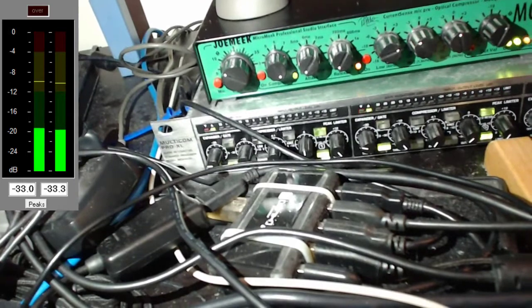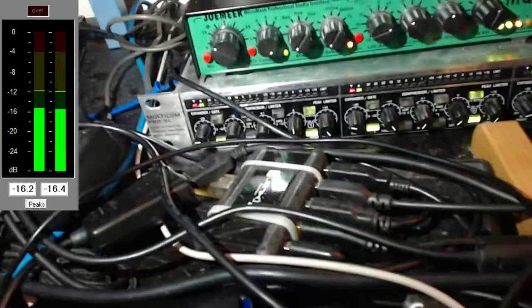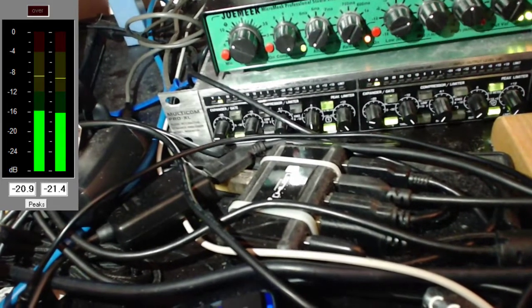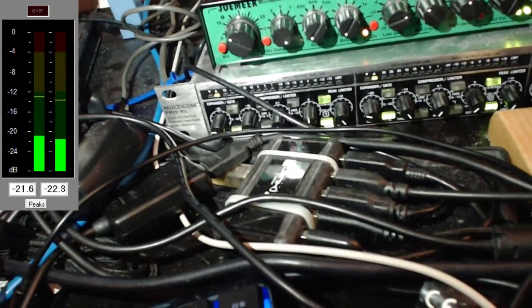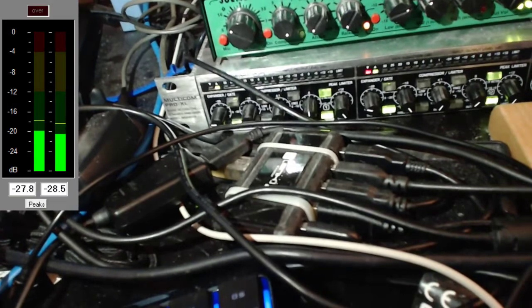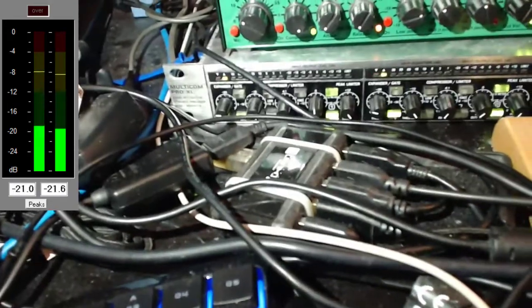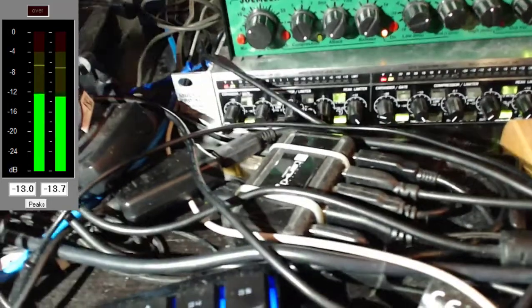So what these noise gates are doing is, if the input signal is not loud enough, the gate closes and sends out silence. This is very necessary, because if you don't have a noise gate, you're going to be getting a lot of background noise. So here's what I'm going to do. I'm going to put down my cell phone light for a second, and I'm going to shut off these noise gates.